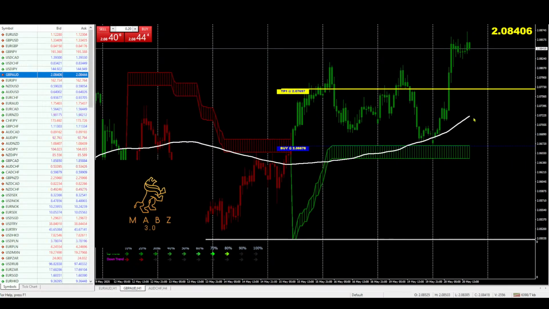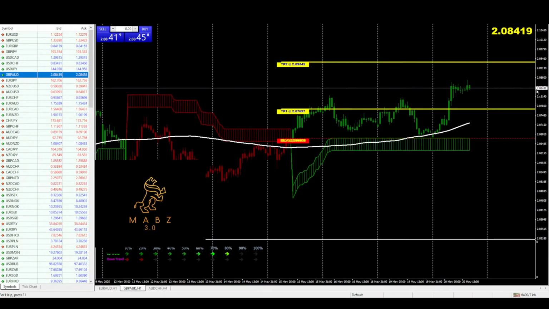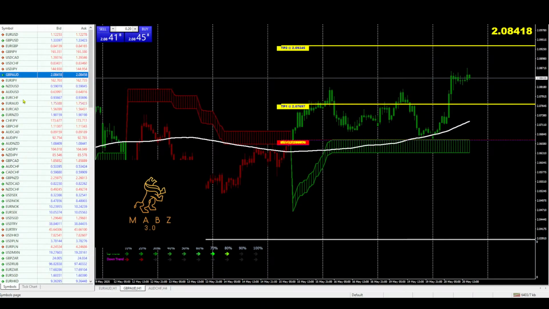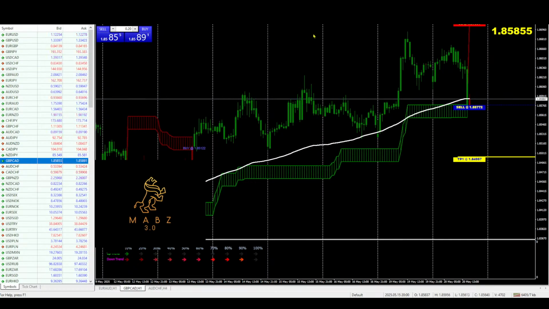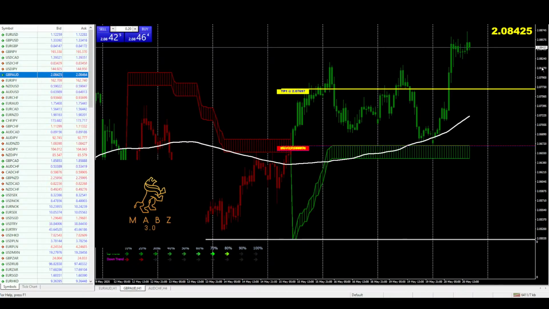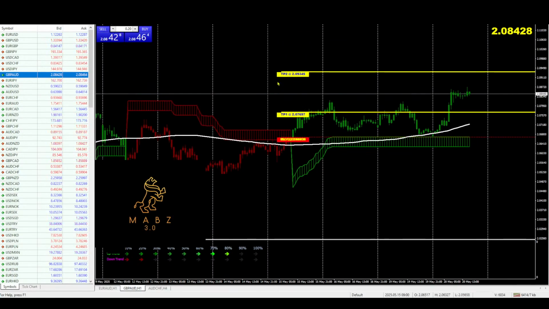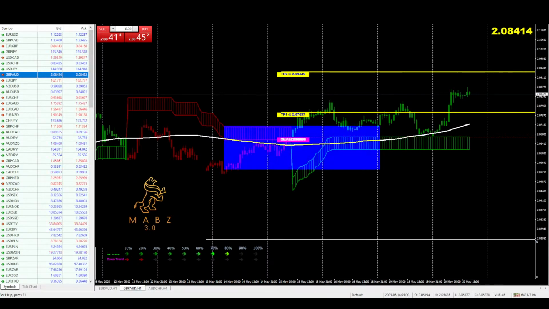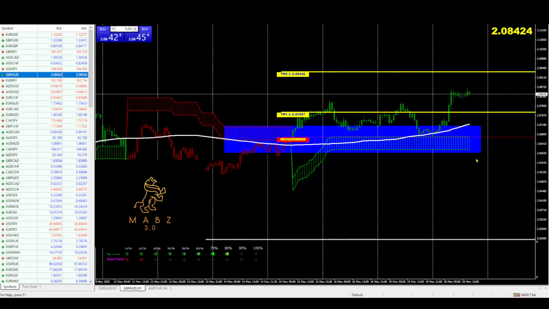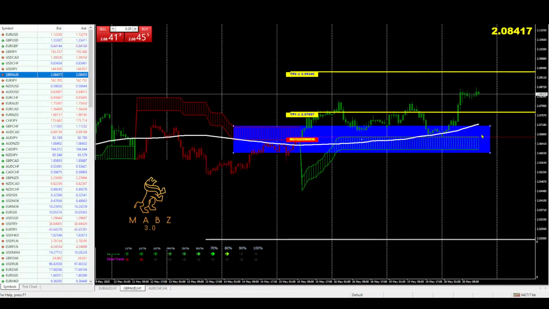Okay, so this is GBP AUD, guys. There's a potential signal on the GBP AUD on the H1 chart. So why do I say that this is a valid signal? The first thing you want to notice, guys, is the moving average. The moving average is this white line. You see where I'm highlighting that blue right there? You see that white line inside that blue box? That's the moving average that I'm referring to.